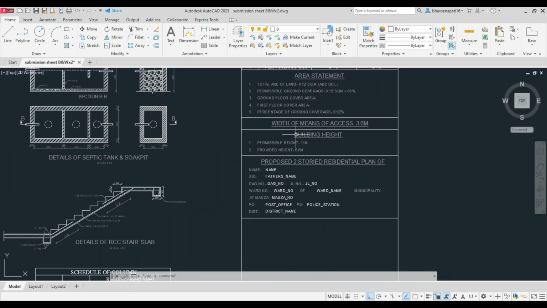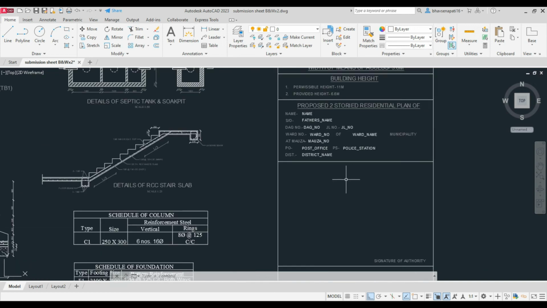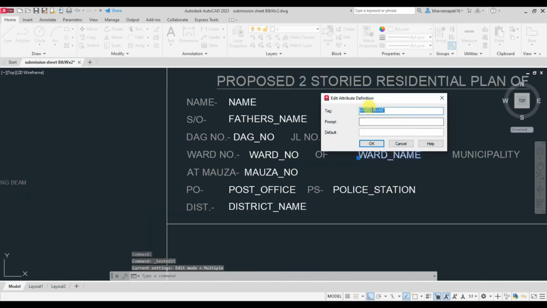Now this is applicable to all the other boxes as well. I'll change this to municipality name.